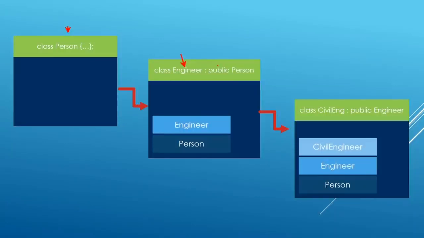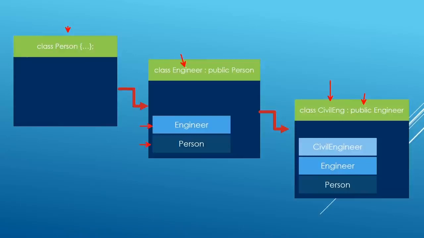private inheritance. Our engineer class is now going to be nice and say, I am inheriting from person, but I also want my downstream classes to have access to the cool stuff I am getting from person. This is how our engineer class is behaving now. We are also going to have a civil engineer class, which is going to publicly inherit from engineer. But what we want to focus on here is what we get from base classes. So the engineer class is going to have a person part of it, but it is also going to build on top of that and add an engineer level and customize what kind of person it is.